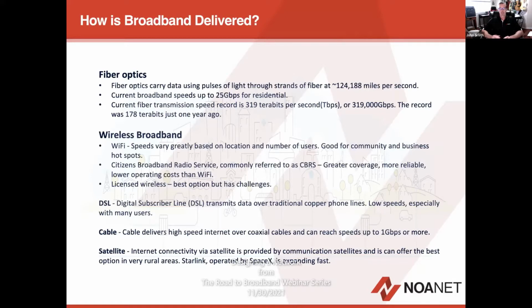However, we talk about future proof, and Chris mentioned that they haven't found a limit for the capacity of fiber yet in data throughput. The current fiber transmission speed record is 319 terabits per second, and that just happened this year. So in terms of gigabits, we said the fastest speed right now you can get is 25 gigabits, which is fast, right? Even 1 gig. This is 319,000 gigabits per second, and that's over a single strand of fiber. So this is astonishing. Now, again, this is done in a lab environment.